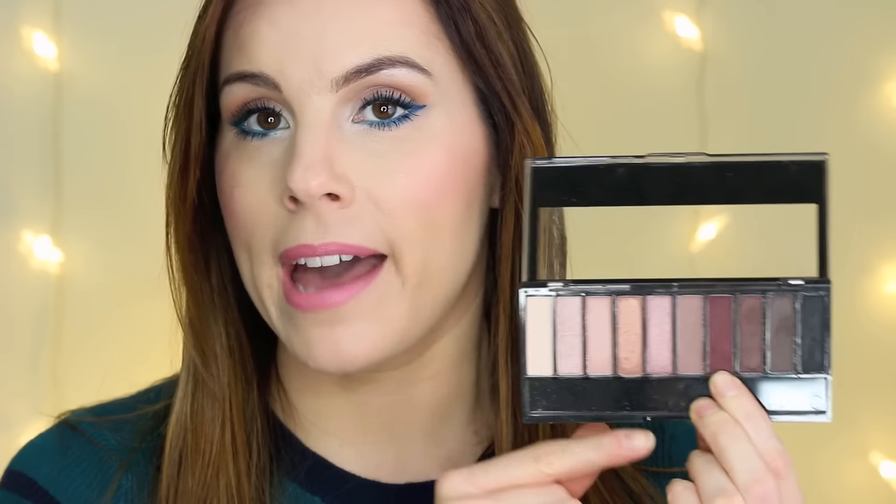With the Eau Naturale — I had one of you correct me on how to say that — with these palettes, they're hit or miss. I don't really care for the shimmery colors in these palettes at all; I just haven't had much luck with them. I don't feel like they're very pigmented, especially compared to their Color Icon eyeshadows. With the matte colors, I like them okay — they are powdery, but you can get a nice eyeshadow look with the darker shades. I love, love, love this burgundy color in the Nude Awakening palette; it's super unique and really pretty. I did an eyeshadow tutorial featuring that color. I would give these palettes about three and a half stars — they're powdery, a little hard to work with, and you definitely want to use an eyeshadow primer with them.